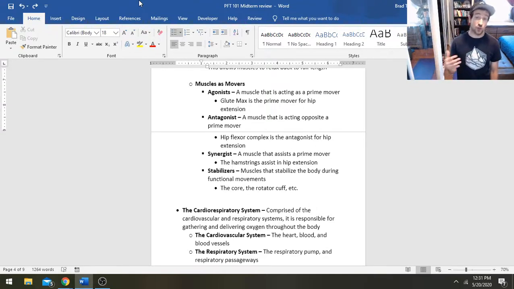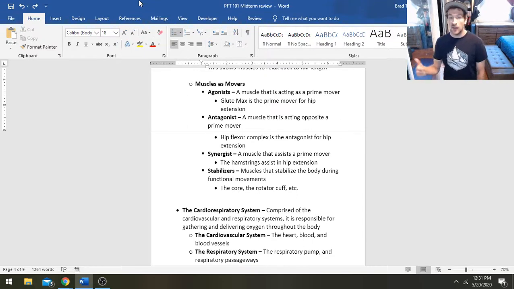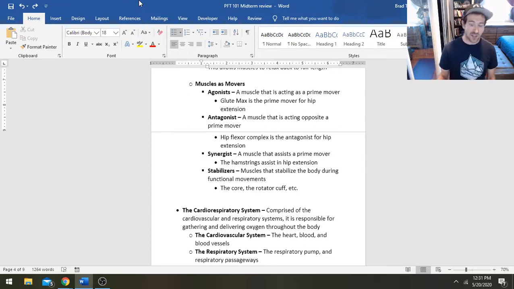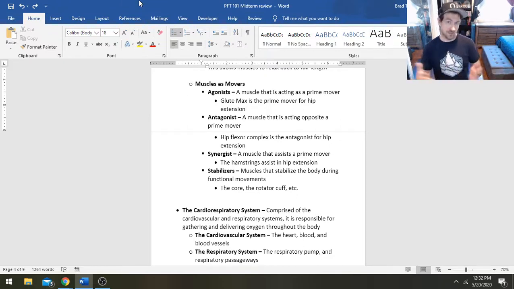Meanwhile, I've got some muscles that are going to work in the exact opposite direction of my agonist. Those are called our antagonists, right? So if I'm talking about hip extension, my hip flexor complex is going to be an antagonist, right? Because it's in charge of the exact opposite motion. And they're going to pull in the exact opposite direction. Then I'm also going to have stabilizers, and stabilizers are there to kind of stabilize the whole system, right? While I'm doing hip extension or hip flexion, while I'm doing any of that movement, my core muscles are making sure that my spine isn't randomly moving in any random direction, and it's keeping my pelvis in the alignment that it needs to be in order to perform hip extension.